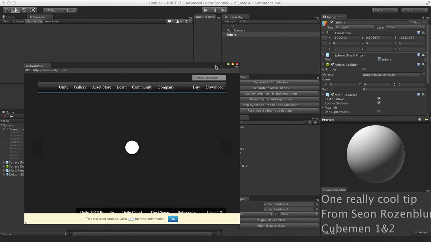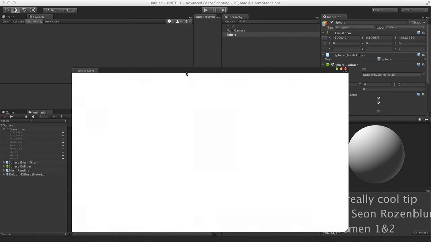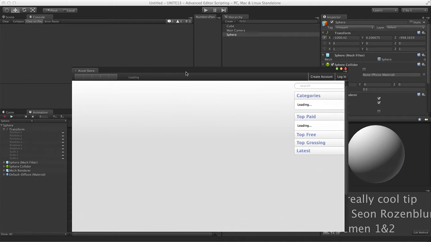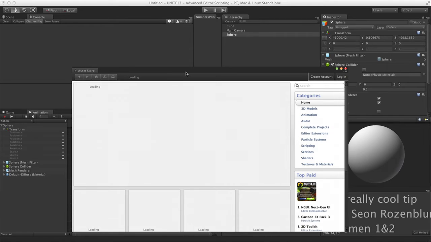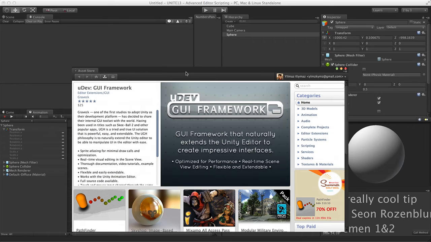Anyways. So this was one of the crazy ideas I had, where when I saw that the asset store window was in Unity, and I realized that it was just rendering a web page, I thought, why can't we render any web page? Wouldn't it be really cool if you just clicked the button in the editor and it brought up the documentation for you within the editor? So the way this was done, and I tried to live code it last year, which went horribly, is using reflection to get access to the web view type, and then setting the URL that the web view uses to display this content to any kind of URL you want.